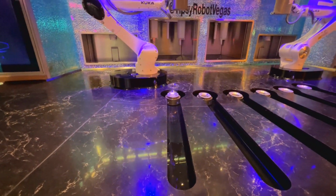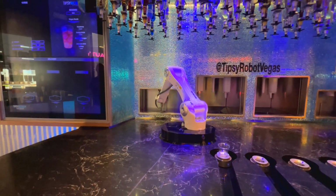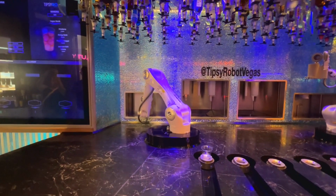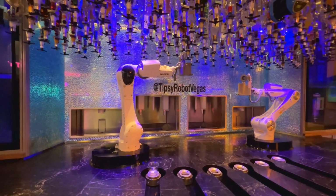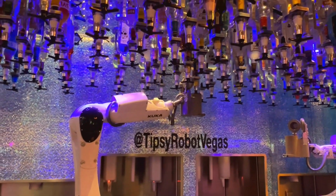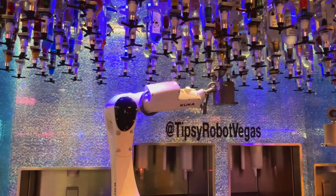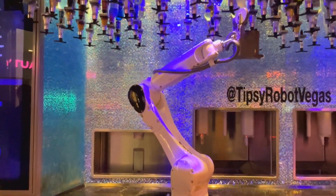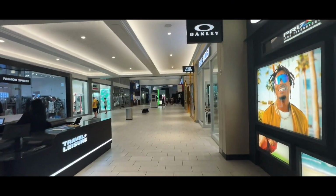and it's laid it down there. Look at that. To be honest, I've got to say it's faster than quite a few of the bar staff you come across in Las Vegas. I think he's doing a cocktail, this one. Check this out, that's amazing. So there it is, it'll get the spirits in it and everything, look at that. And of course you've got no shrinkage, no theft, nobody's over pouring. It's just making drinks. Happy days.